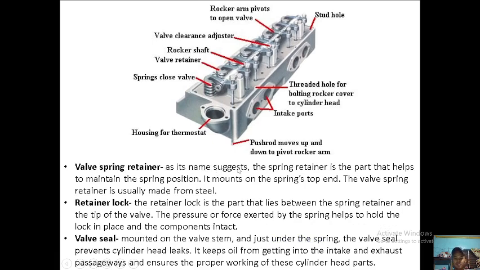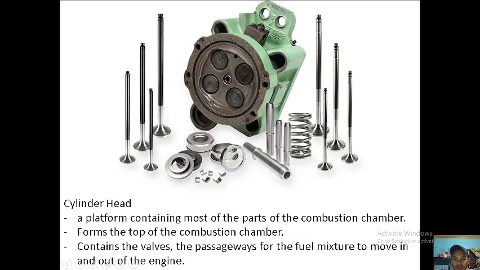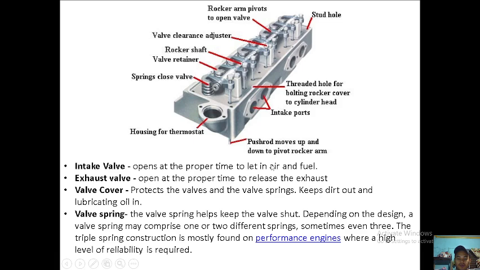As its name suggests, the spring retainer is the part that helps to maintain the spring position. So we have here the valve spring, and then we have the valve spring retainer, this one. This is put on top of this one, and we have the retainer lock to hold this one. Okay, valve spring retainer with the retainer lock and the valve seal. This one is the valve seal.